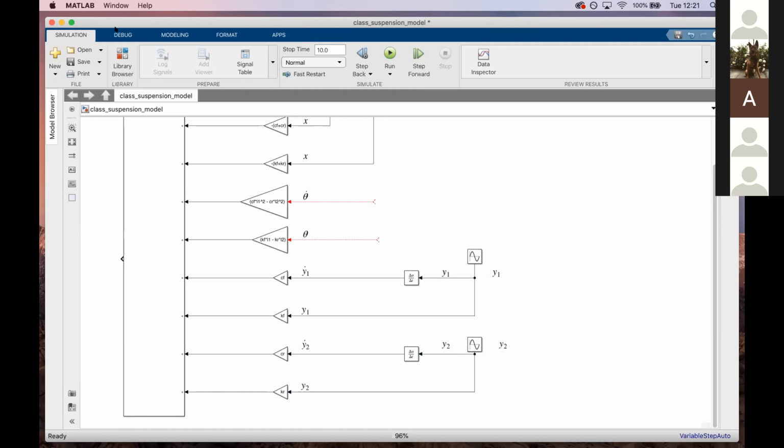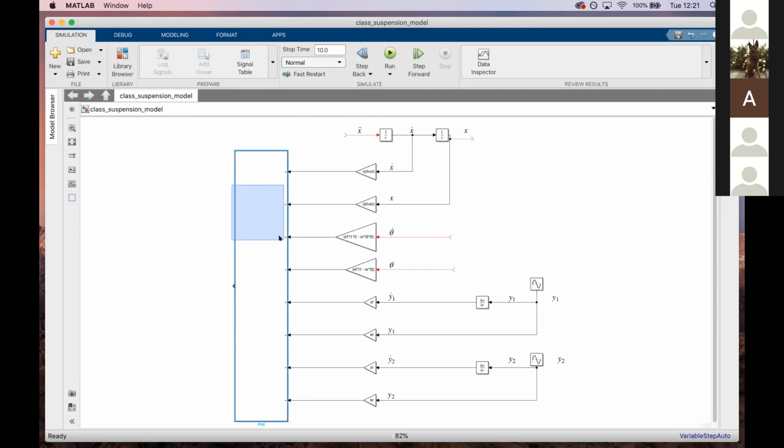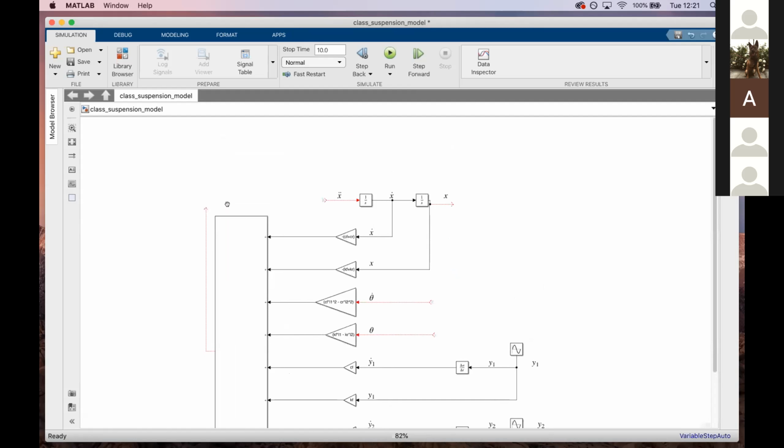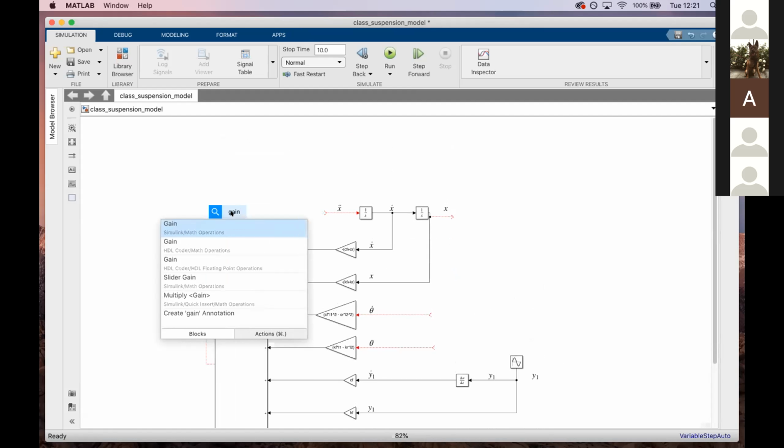That's good for now. All right, so we almost have our equation of motion. All we have to do is divide by mass. So what I'll do is I'll get this connection. I'll drag it up here, and we're going to get a gain block.